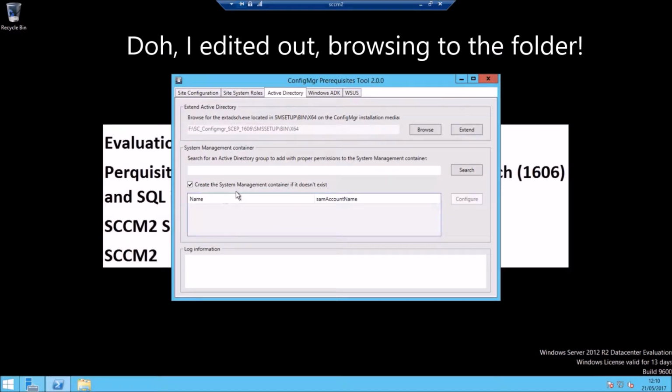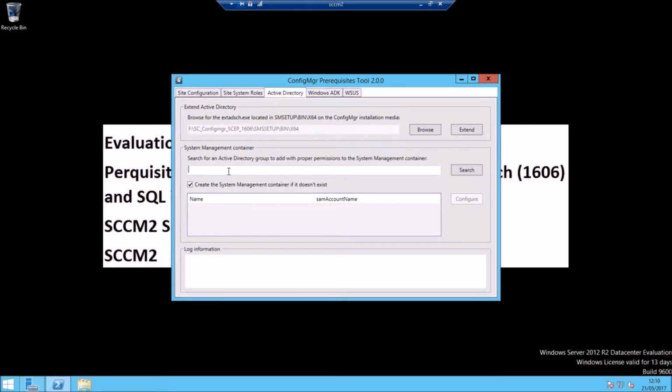So we're going to create the system management container, and we are going to add the servers that will have admin rights to that container, which is the SCCM server group that we pre-created. So if we do a search for that, there you go. So we choose that. So we're going to extend that first.